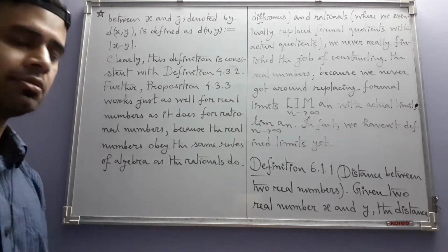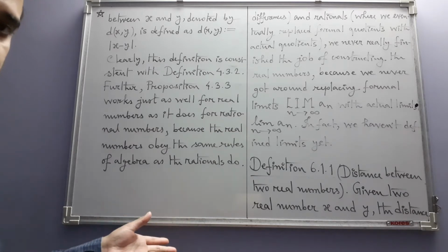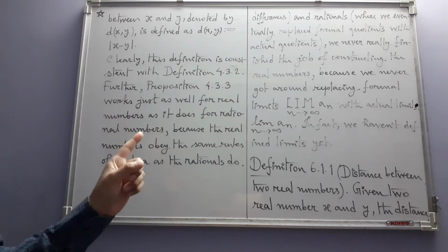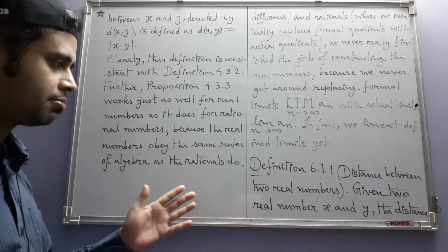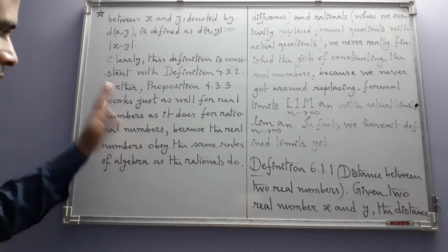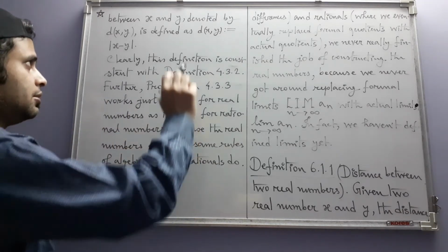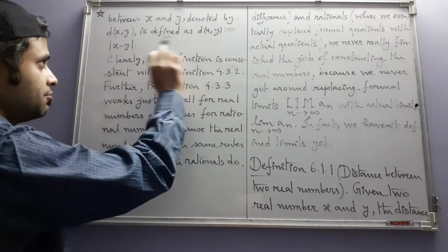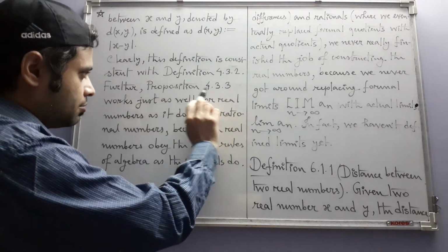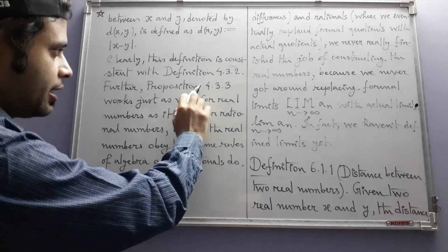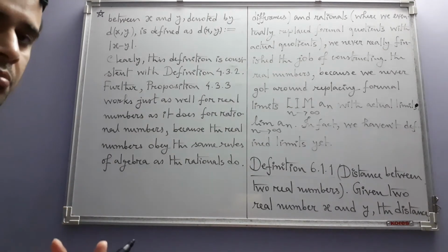The rational numbers form a field, the real numbers also form a field, and as far as the order relations are concerned, their properties also are similar, except for that one property, of course. The system of real numbers satisfies the least upper bound property, which the rational number system does not. However, that's not what we are talking about here. We are just simply talking about these things. So these are the same for real numbers. Because we defined the distance between two real numbers just like how we defined the distance between two rational numbers, all the statements involving that distance function that we came across in proposition 4.3.3 continue to be true if we replace all the rational numbers by real numbers.